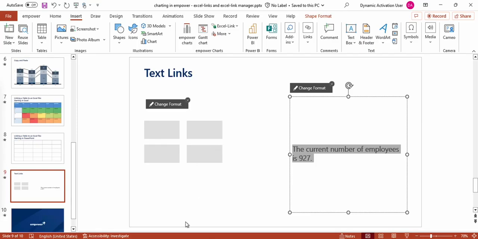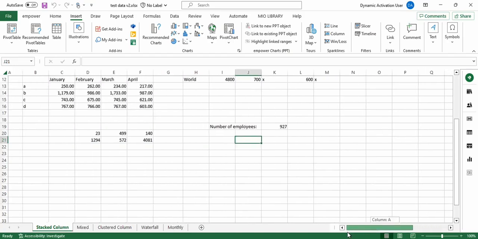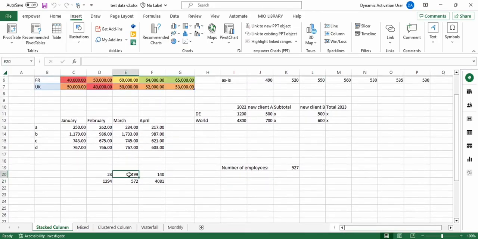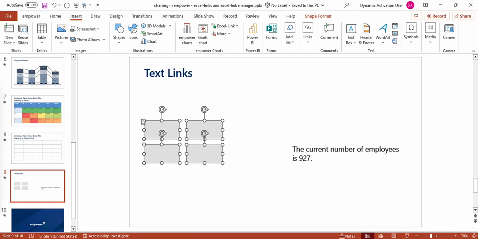If I copy these 4 cells in Excel, I have to move it back. So I'm using, for example, these 4 cells right here, and simply press copy, and then go back to PowerPoint and select these 4 shapes and press paste.